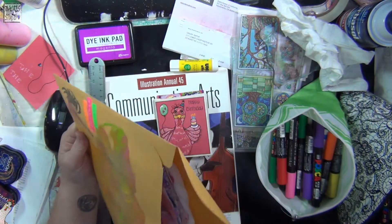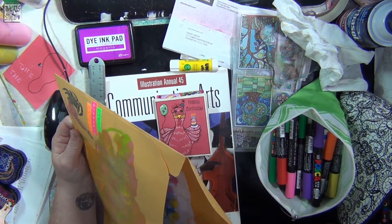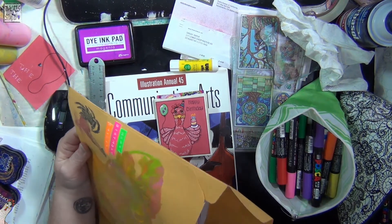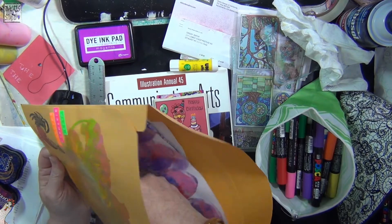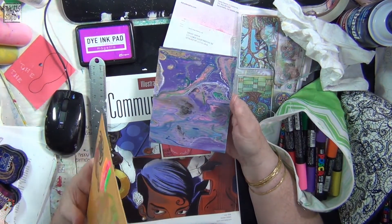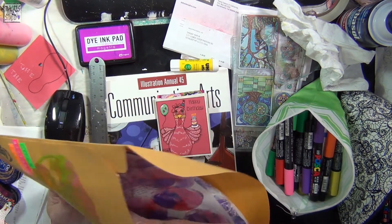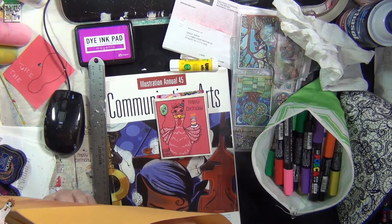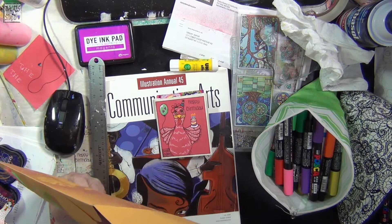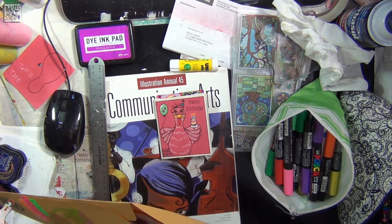The inside is just filled with some painty papers that I've made. I'm also giving her one of my acrylic pours that I've done on cardboard — I was just using up some extra paint the last time I was doing a pour. These are just some painty papers that I've done on recent shows, and I thought I'd toss those in.